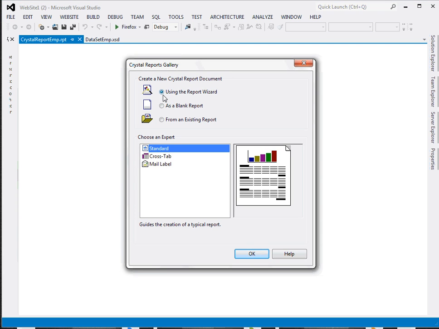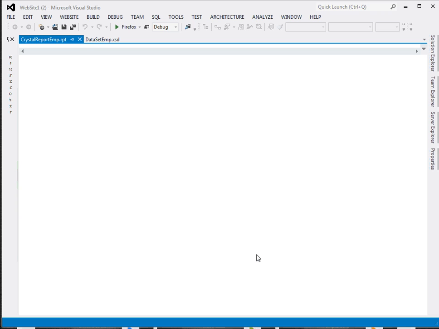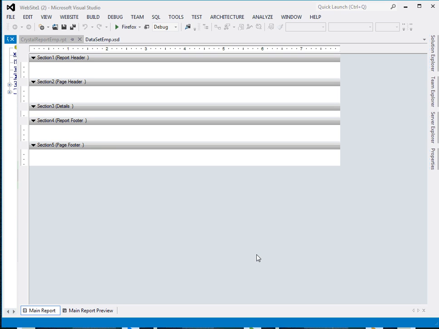See, there are three options. You can use the report wizard or a blank report. I'll choose this one. Okay, and now it will give me a crystal report designer. This designer has some sections, like you can see here, section 1, which is the report header, then section 2 for page header, section 3 for detail section.